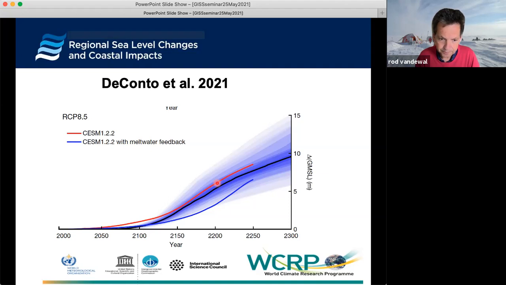marine ice cliff instability. And that result is in fact quite in line with what we have here for the high-end estimate, in the sense that it goes to very high values in 2300, and that it's still at more or less the same numbers as we have in the high-end estimate for 2100. So the difference with this older work is essentially that the ice shelf collapse takes place after 2100, and then the contribution to sea level can only take off once these ice shelves have collapsed. So that's very much in line with most other modeling studies now. So I think this is a nice result which fits very nicely in this discussion on high end.